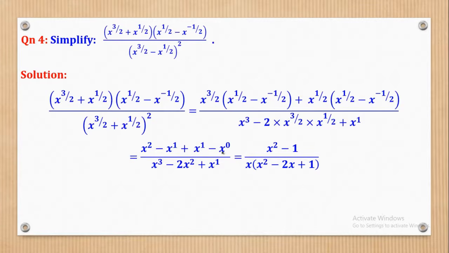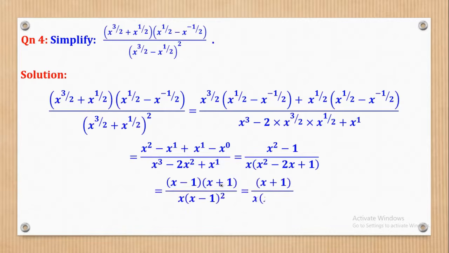For the denominator, you are going to simplify. Now when I simplify, we realize that this times this is the same base, so you add the powers to come up with x squared. That is why you see here x squared. Then for this numerator now, this one and this one can cancel. You also know that any number to the power 0 is 1. That is why you see this one there and this one is here, but this negative has to be maintained. Now that is the numerator. What about the denominator? You will realize that x is common, so you factorize out x. This will remain x squared, this will remain negative 2x, and this one will remain 1.